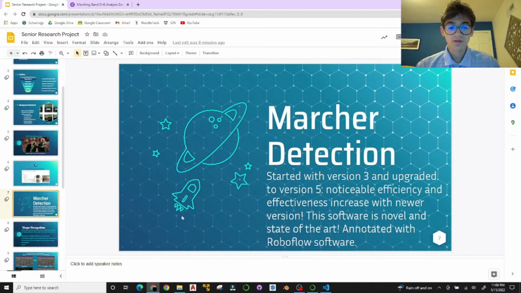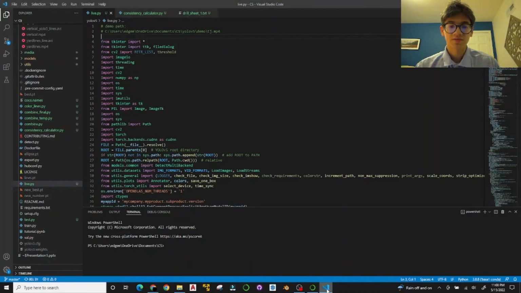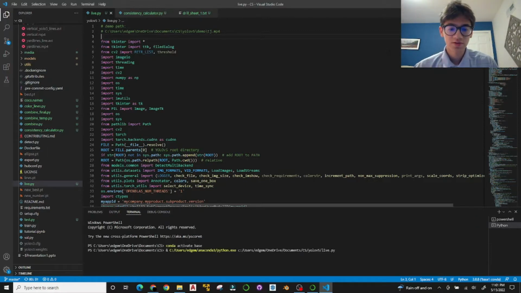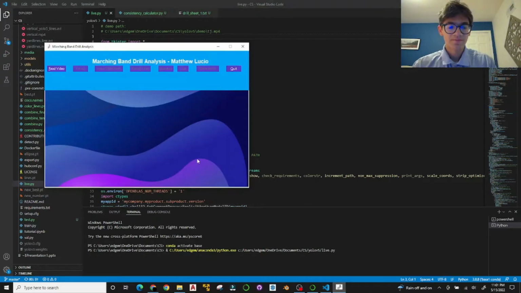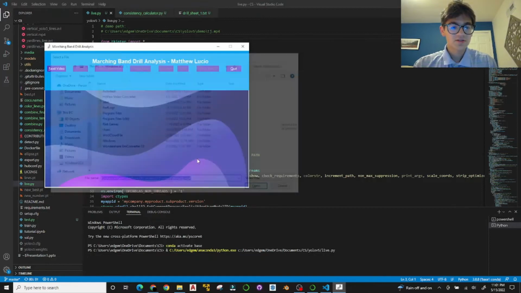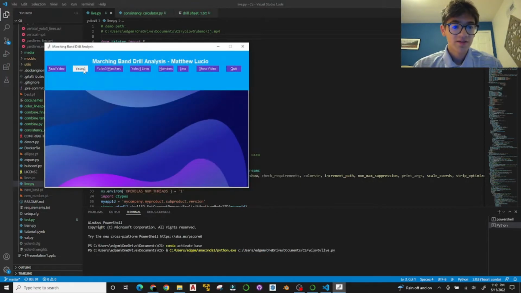And this will bring me into my first demonstration of my code. So I'll run this quick software here, but basically I created a Tkinter GUI which has lots of options for image transformations depending on what the user would like to know about a marching band drill. So I'm just using the shortcut keys and I've copied this video path, but I will show the YOLO version 3 example first here.